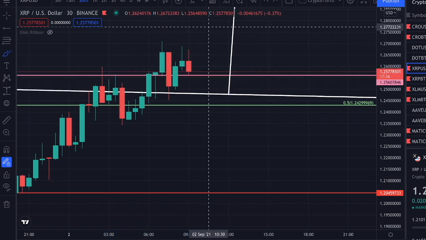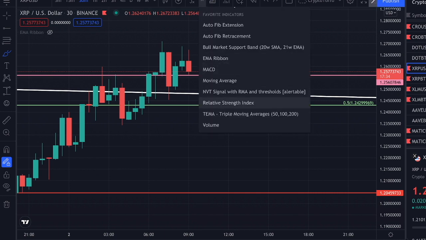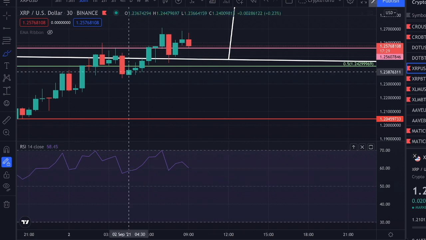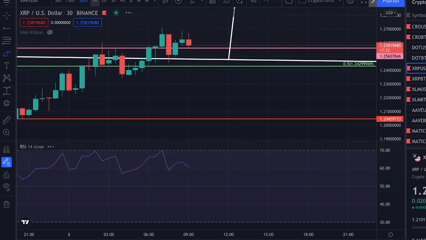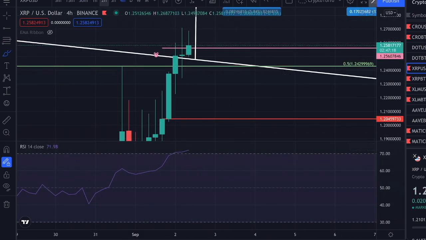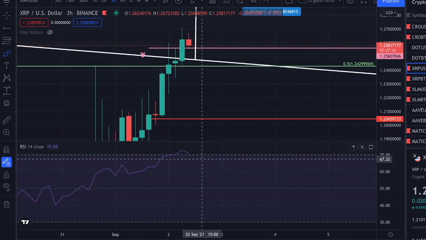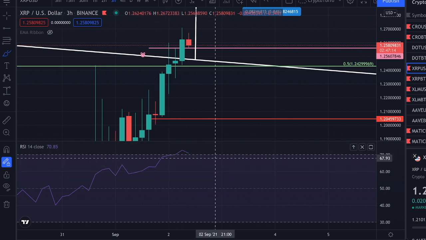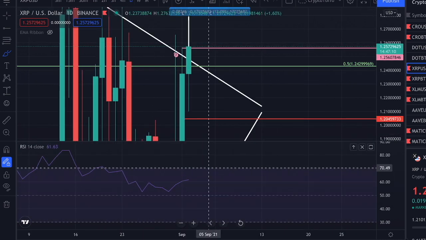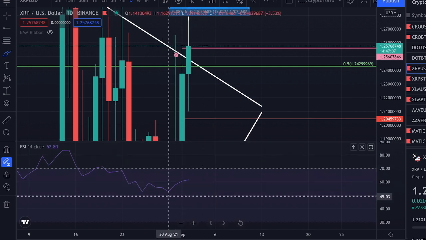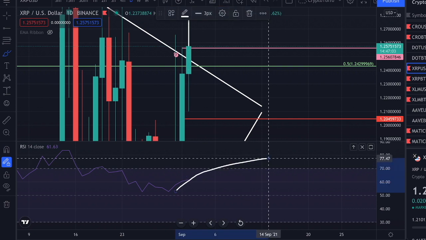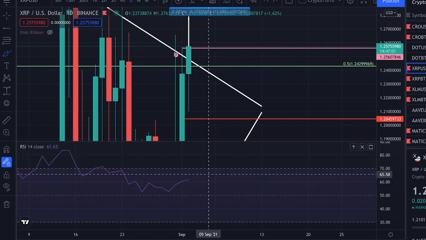Lastly, I wanted to actually show you the relative strength index. The relative strength index is actually looking very good to me on the 30 minutes time frame. It does look a little bit worse on the bigger time frames, like the 4-hourly time frame, or perhaps the 3-hourly time frames, where it's actually clearly overbought. But what I would like to show you is actually the daily time frame, where it's as well heading towards the upside, but it still has enough space to actually grow, and that could be the potential breakout. So I'm actually quite well and satisfied about the daily time frame as well.